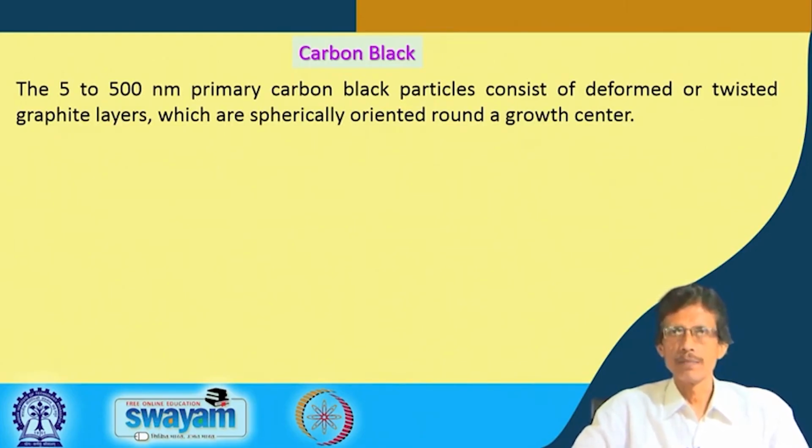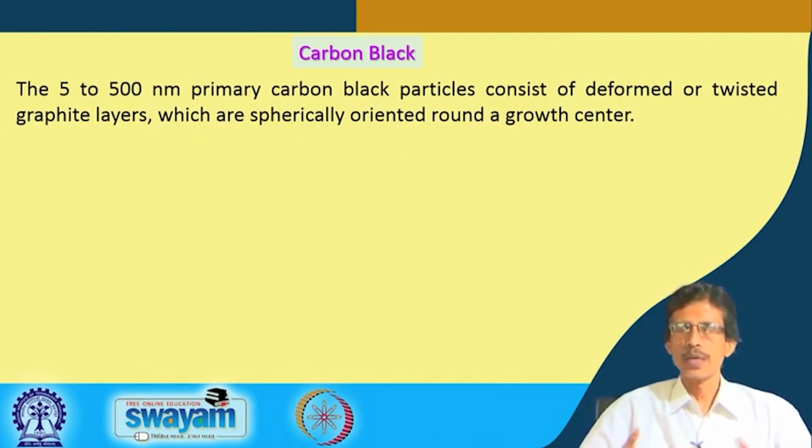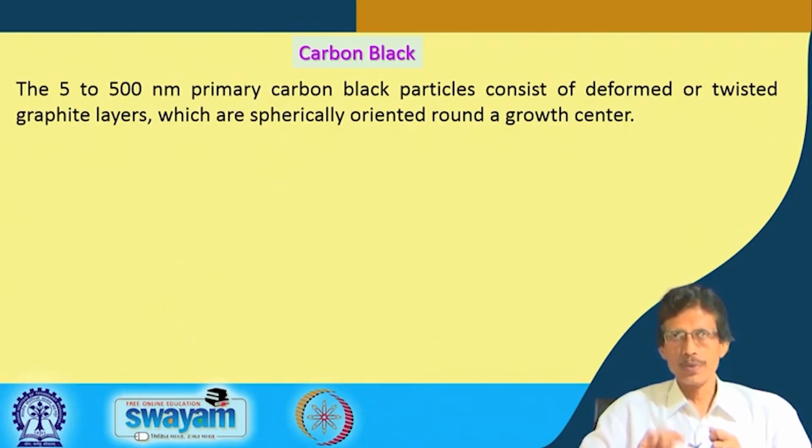What are these carbon blacks? By definition, you should try to remember this nicely. If somebody asks you what carbon black is, why the name is such, what type of material it is: it is basically not of the regular structure of graphite. So, you have a deformed structure, when you know that the actual, regular form of graphite is a layer structure. So, if the layer structure is broken, we will have the corresponding deformed structure. And if there is some twisting, some winding, it is a twisted form of the layer. So, the layer is getting twisted.